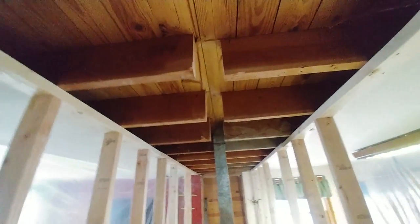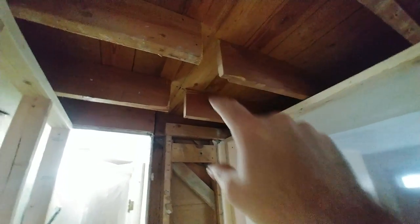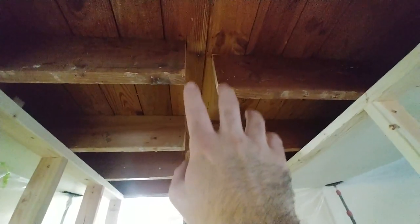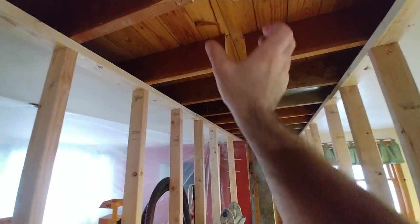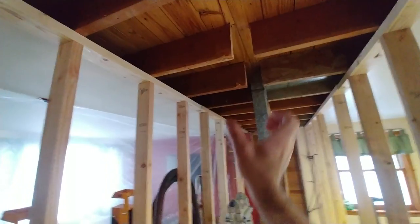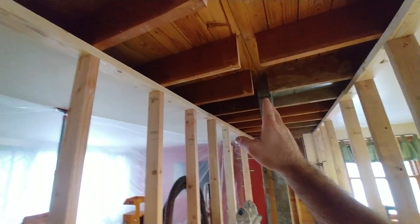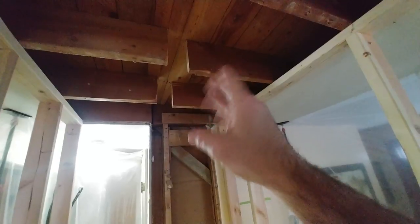I've put a line on the end of the floor joist — slash ceiling joist depending on how you look at it — and pulled the old double top plate down. I cut myself a three-and-a-half-inch opening to the outside of the line on either side, so I probably have three and three-quarters, potentially four inches in some places. That's because when I have a pair of LVLs over my head on a ladder trying to set it up, I don't want to find I'm crashing into it and have to go up and down repeatedly shaving off a hair's breadth. I want to be certain I have the room, so I overdid it a little — and that'll be okay.